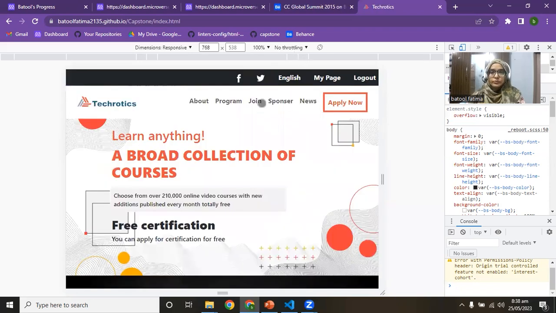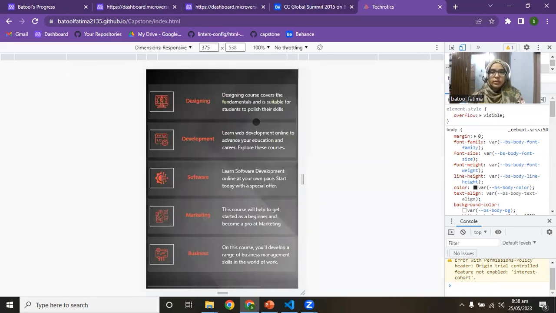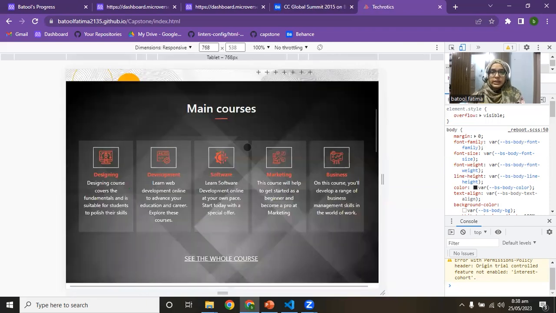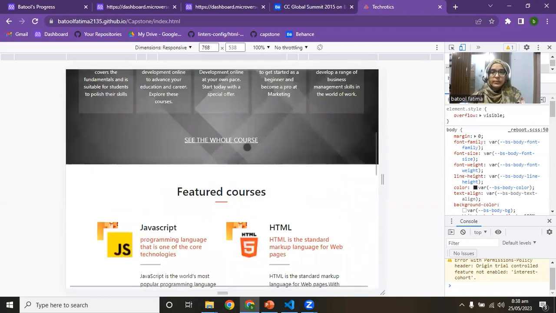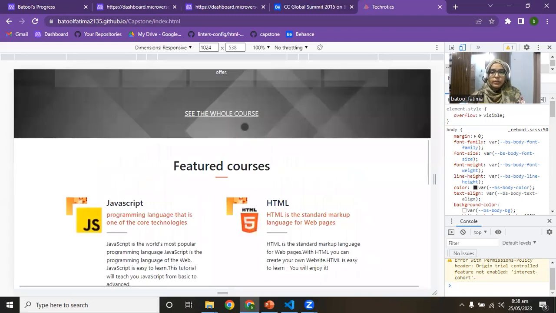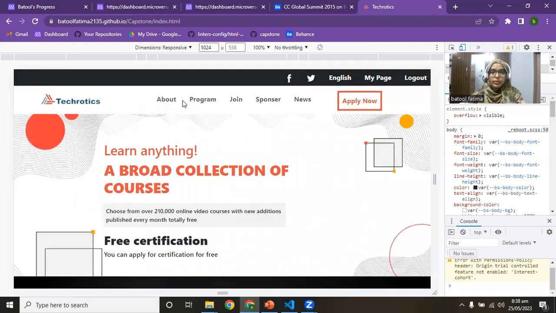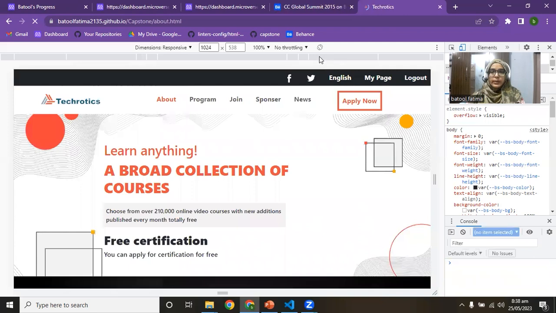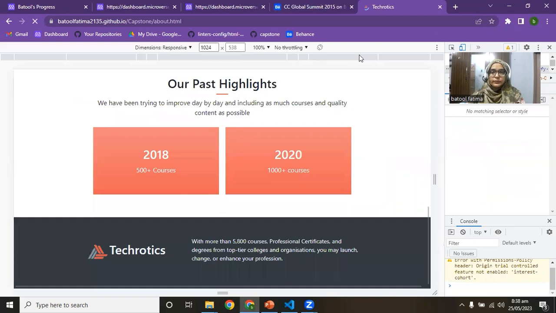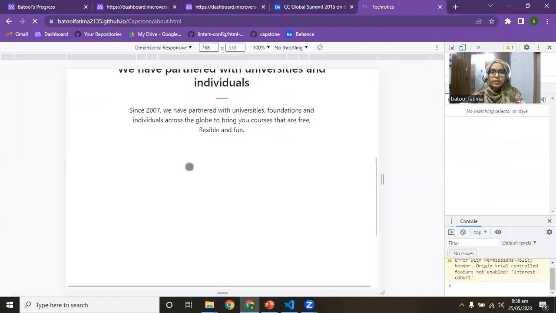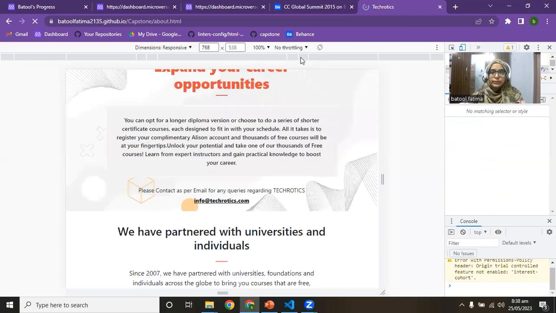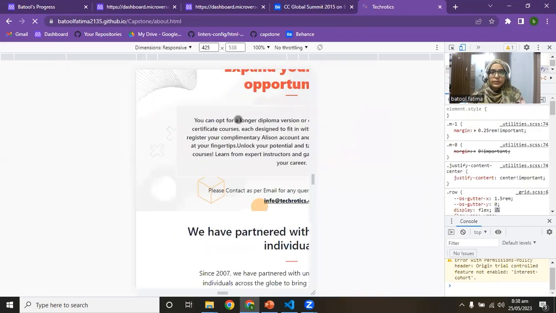Here you can see the mobile screens, extra small, the small screen, then the tablet version, and then the large screen version. We also have the same thing for the about page: the large version, then the tablet version, and then the small version for mobiles. So, yeah, all of it.